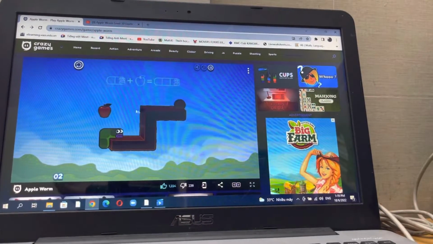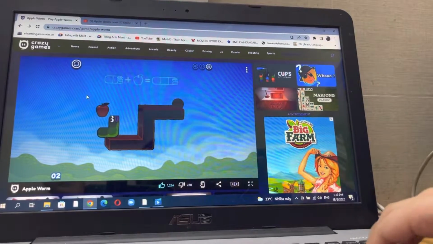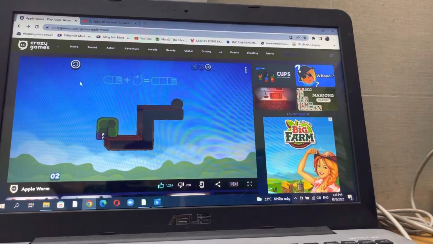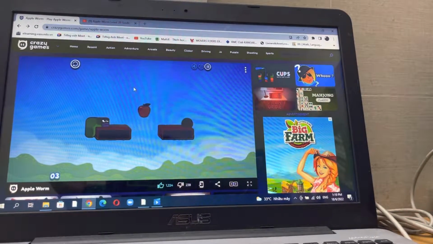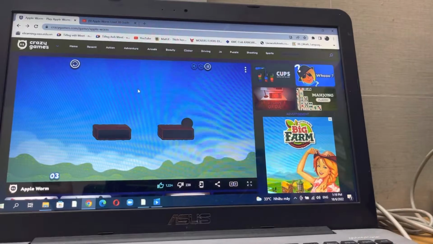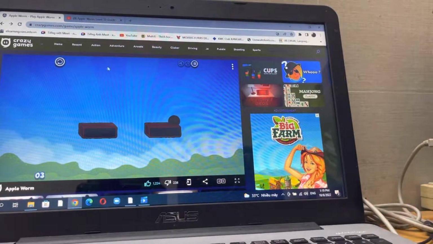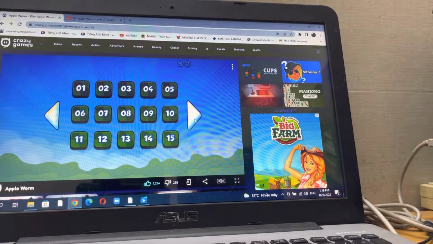Now, if the worm eats an apple, then it grows bigger. So let me try level 2 again. There. Now, this is an even harder level. If you're having something wrong with it, you could put it back here and go to the next level.